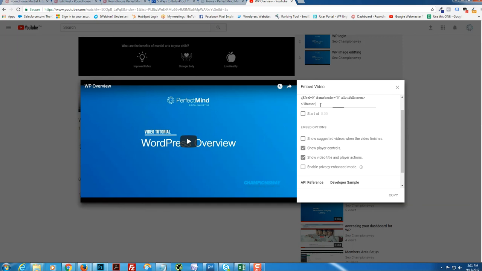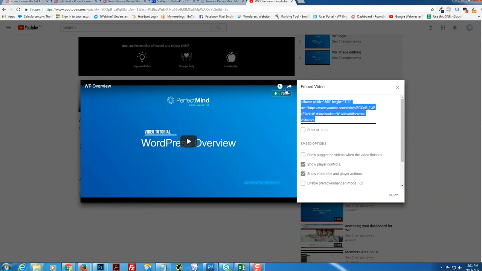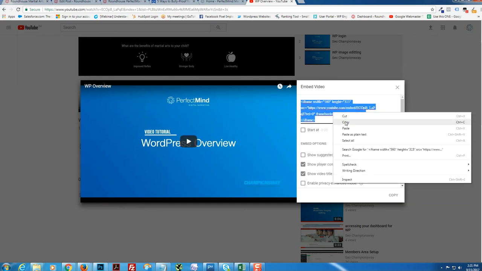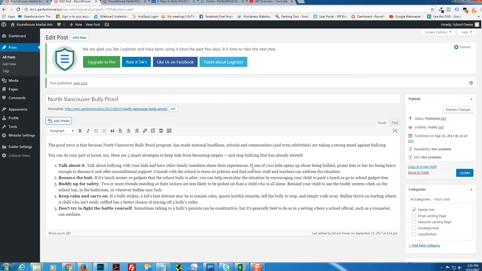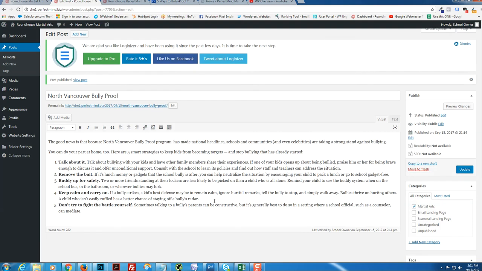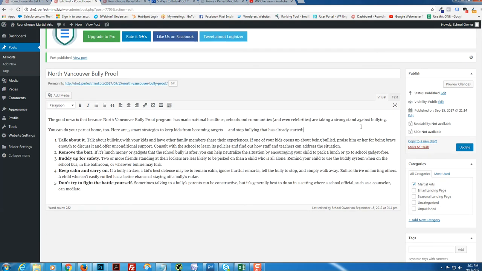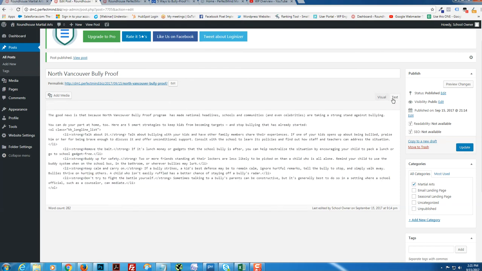So now that I've got my embed code, I would just copy this out, go back into my editor. Now inside of my editor, I would basically be putting my video. Because this has to be done in the HTML of the page, we have to actually change this to text. So we are in the actual HTML of the page, and now I'm going to put this at the bottom of my page. So I would just paste.